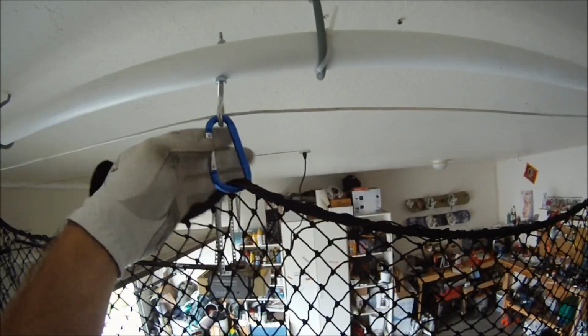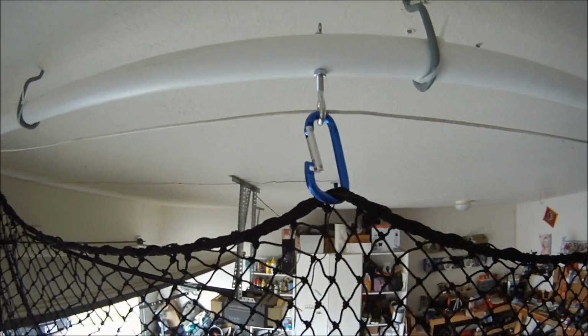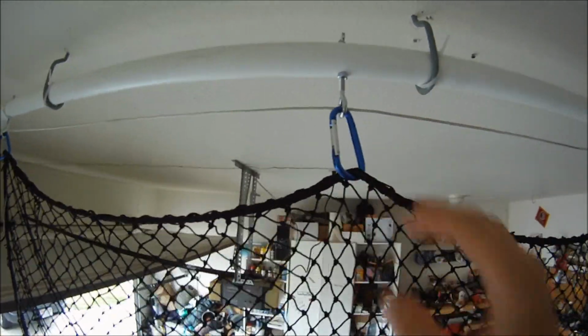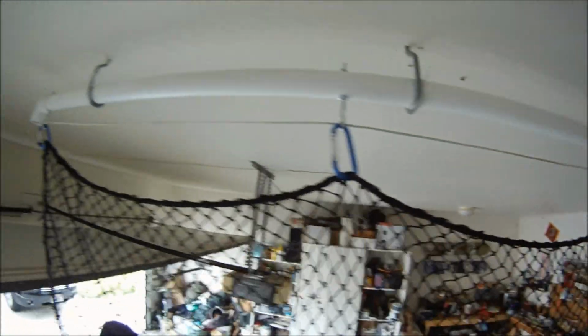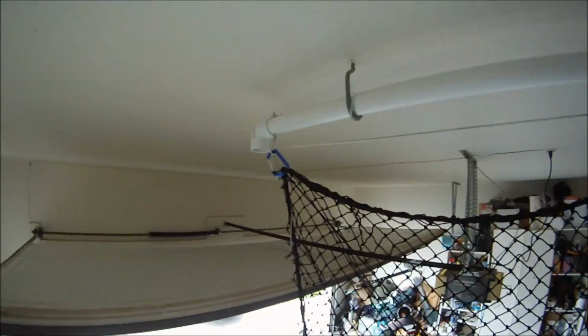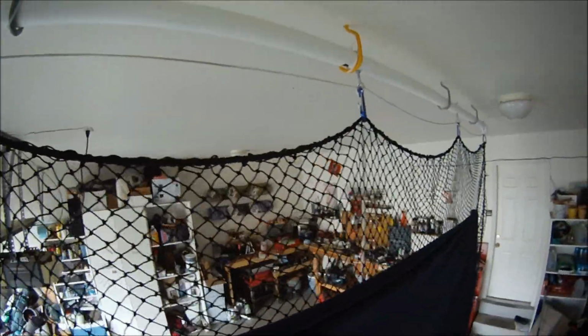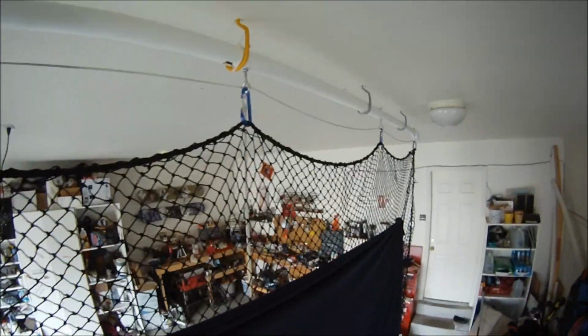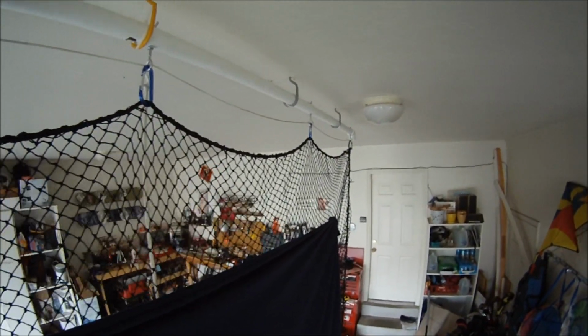After that, I put these little carabiners on here. There's 5 of those as well. Oh, by the way, all these parts I got at Lowe's, so your local Lowe's ought to be able to help you with your project. Anyways, back to the build. These carabiners, there's 5 of them. They're just low weight carabiners. Like I said, this net's not very heavy at all, so you don't have to have any industrial strength climbing carabiners to hold the net up.